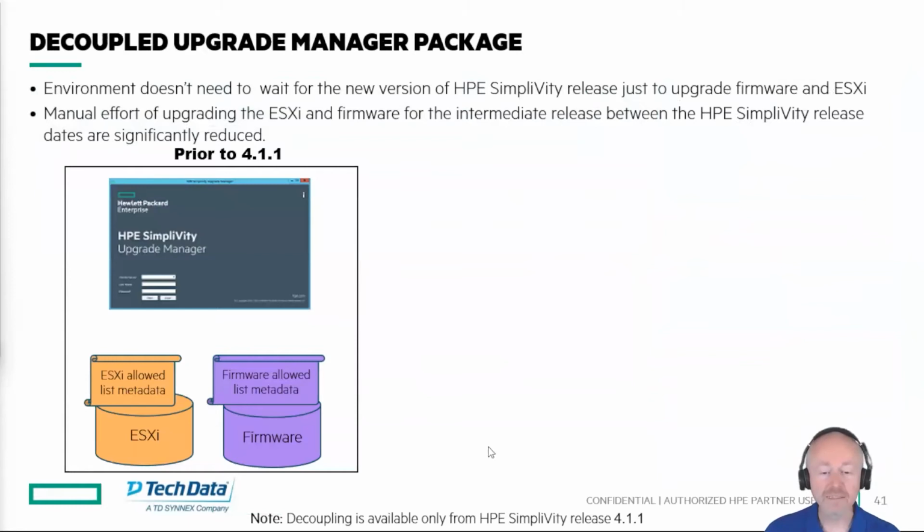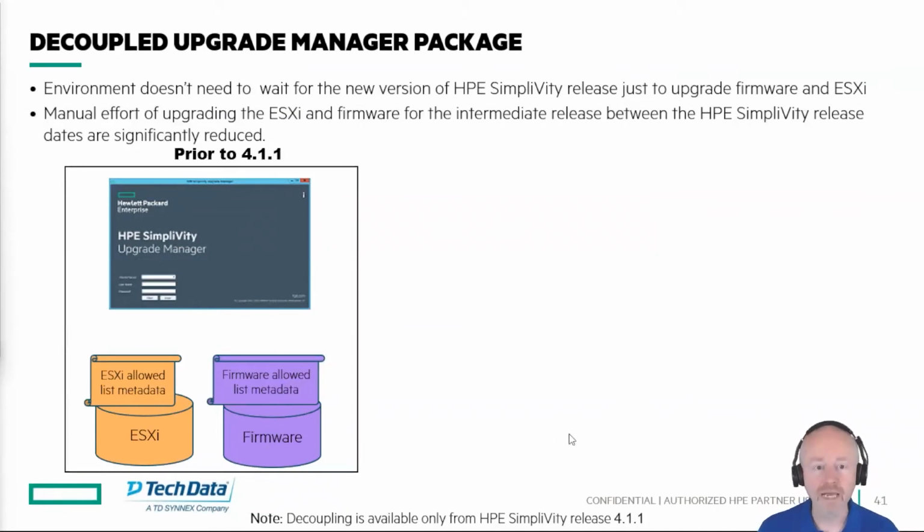Final thing is something about the updates. We have a software tool called SimpliVity Upgrade Manager that you're going to use to do the updates of the iLO firmware with the SPP, the Service Pack for ProLiant, on the ProLiant hardware, then the VMware software, and then the SimpliVity software. It's an all-in-one solution, but until 4.1.1 before, you had to do the update of the firmware, ESXi, and the SimpliVity software in one stack.